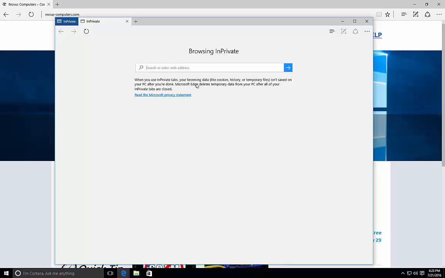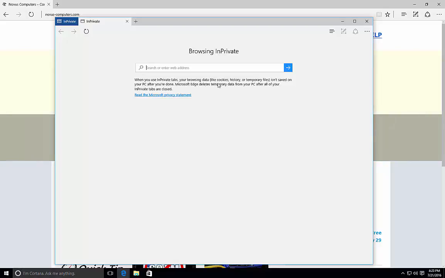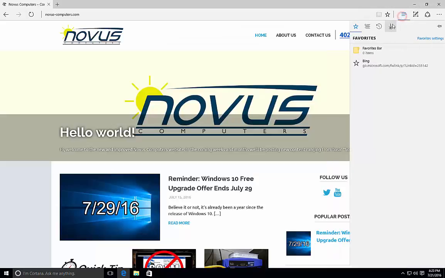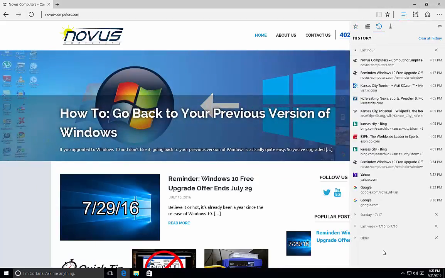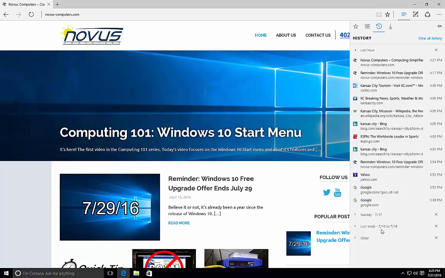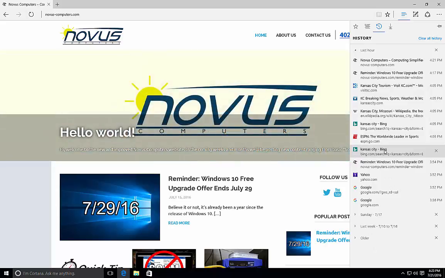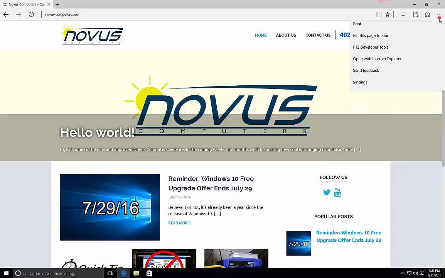So if for some reason you have something that you're browsing on the computer and multiple people are using the computer and you want to keep things private, this is the window you use. So this is why I said earlier that in the browsing history, this may not be a complete list of everything that has been on the computer. And why? Because the InPrivate window will not save those items that are browsed in it to this list. So if you have somebody on the computer who's using the InPrivate window, you won't see what their history has been in this list.